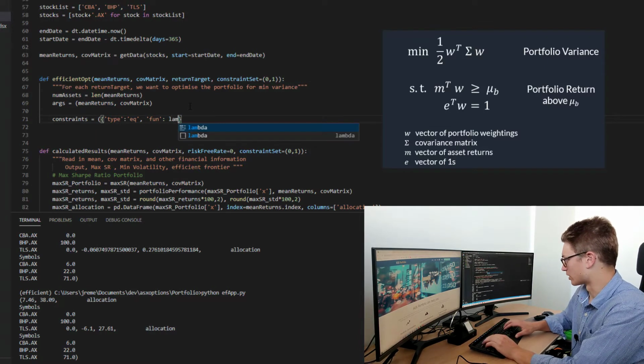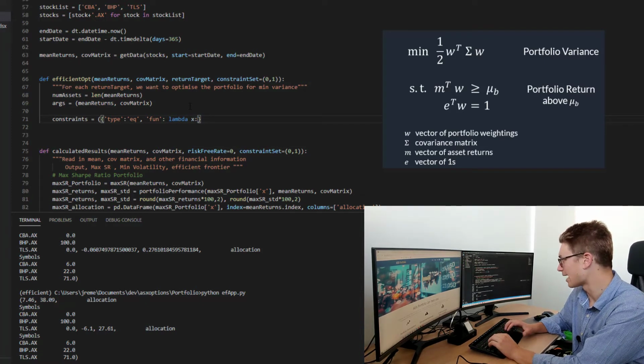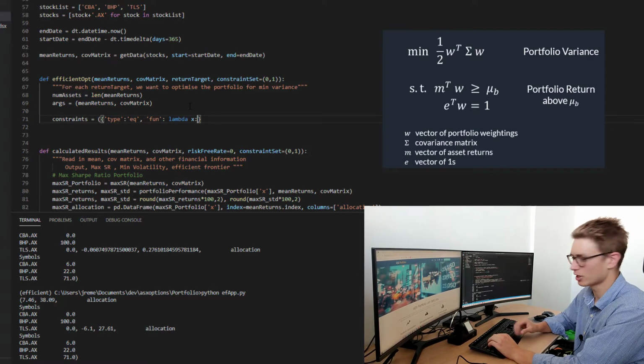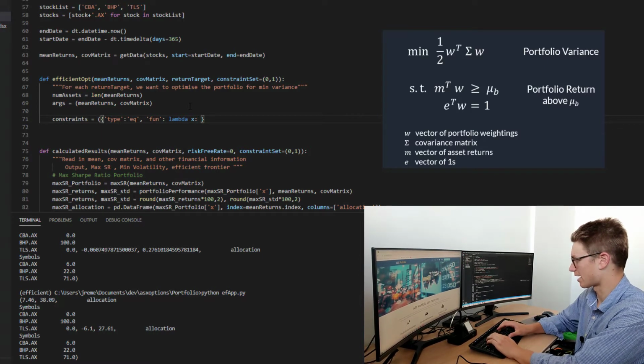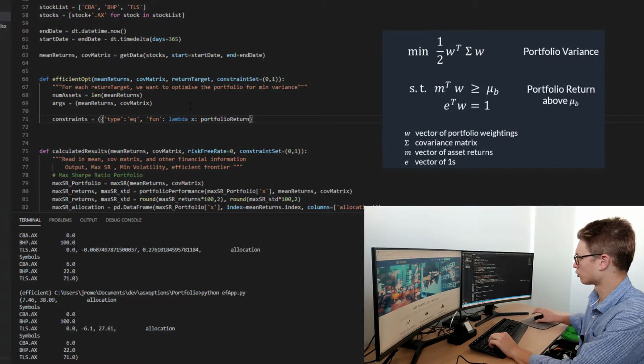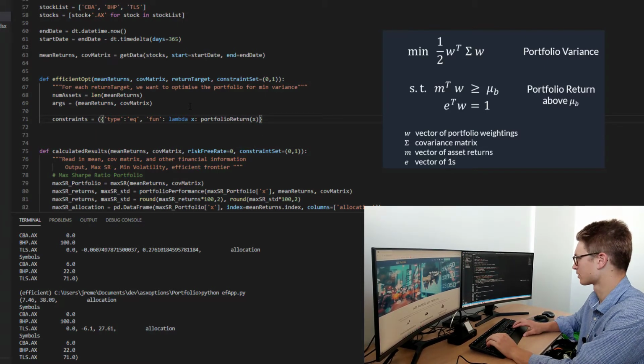For fun, we want a lambda function that takes in the variable x, which has always been the weights of our portfolio allocation, and we want a portfolio return function that just takes in those weights.